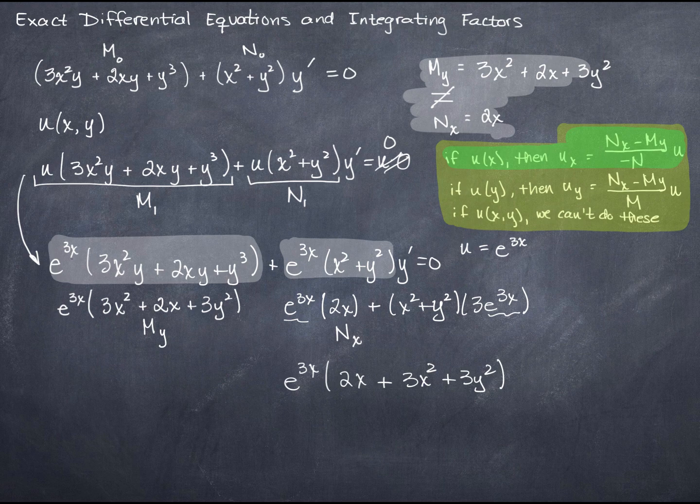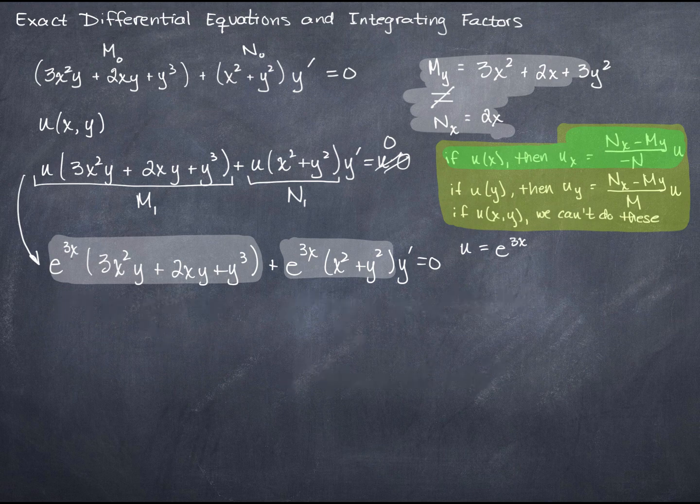So I'm going to erase a little bit here. I've confirmed what I needed to confirm. This is now an exact differential equation. And what that tells me is that there's a function out there whose first derivative with respect to x is this thing here. A minute ago, we took the derivative of this thing with respect to y to check it against the derivative of this thing with respect to x. But now what we want to say is kind of the opposite. I want to integrate this with respect to x to find a function whose derivative is this thing with respect to x. And there's a function out there whose derivative with respect to y is this thing right here.